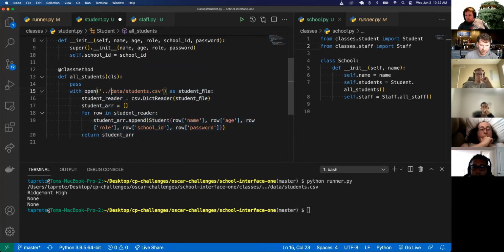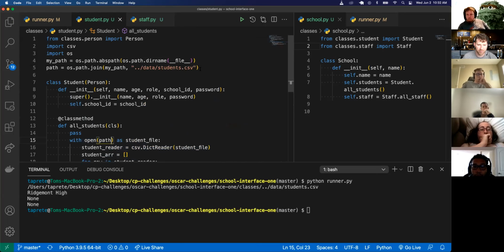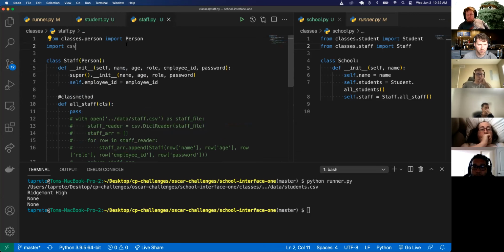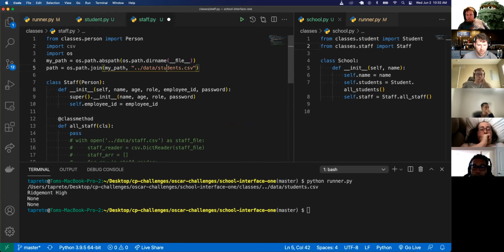So in place of hard coding specifically where the path is in relation to the student, I can run that. I can do the same thing for staff. That should be the same.